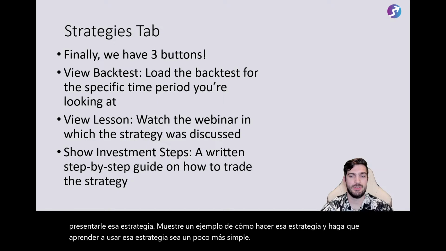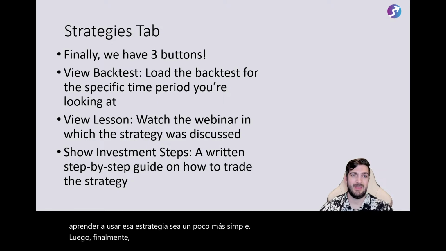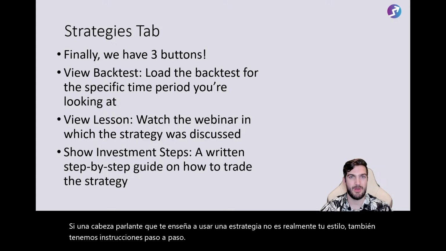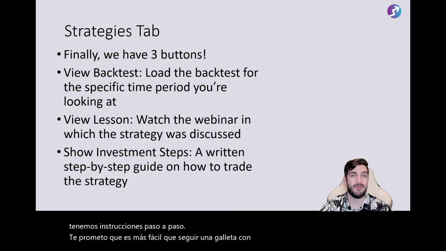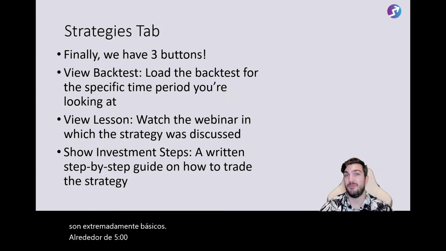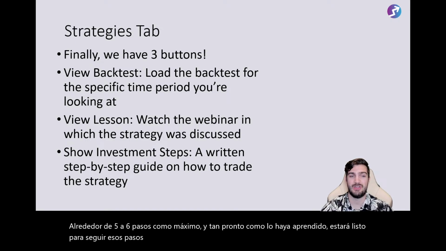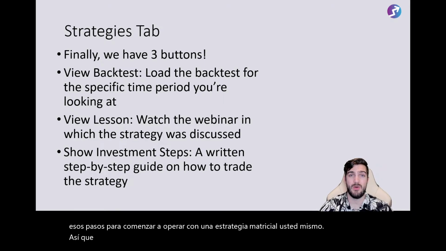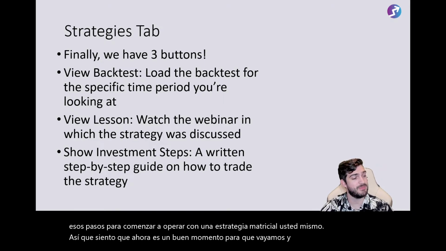And then finally, show investment steps. If a talking head teaching you how to use a strategy isn't really your style, we have step-by-step directions as well. I promise you, it is easier than following a chocolate chip cookie recipe. These steps are extremely basic, about 5 to 6 steps max, and as soon as you've learned that, you're ready to follow those steps to start trading a matrix strategy yourself. So, I feel like now is a good time that we go over and take a look at the strategies tab together.